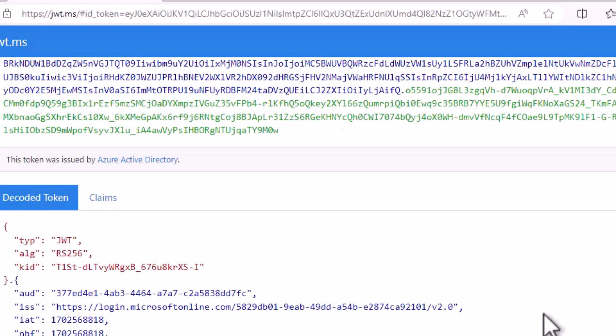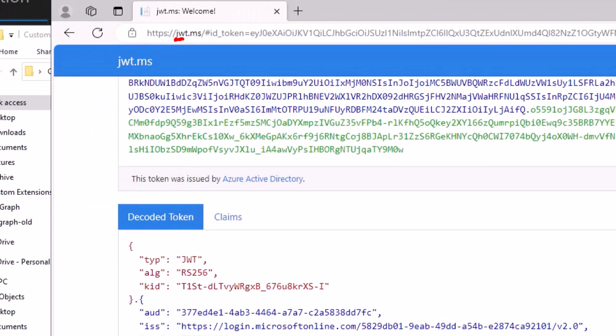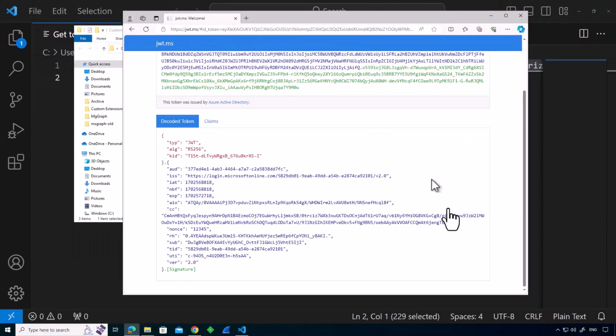And if we look at here, I actually showed you this in the first video, but we've got JWT.ms hash. So it's coming back as a hash fragment, identity token, and there's the identity token itself. Now, if I look at this token, it's a very minimalistic token because I didn't tell it to bring back profile or email or anything else. So all I really have is a subject identifier. So it's not obvious this is John, but that's got me a token back. Now, I could have changed the scope and got a richer token back, but it would have been claims from Entra ID, from my tenant.